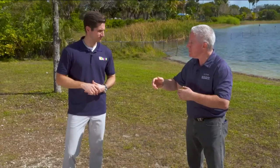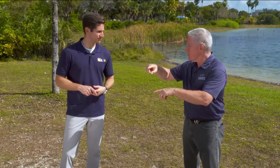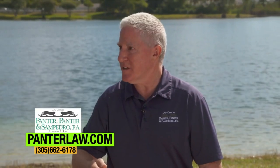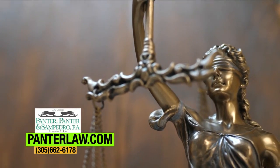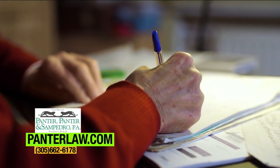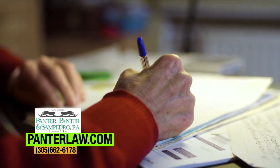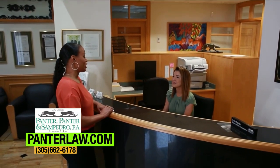I have a case I'm working on now where there was a gentleman that was riding his bicycle and there was a big sign. The sign fell down and all that was left was a 6-foot stub. As a result of us notifying them, telling them about it, they went out and they fixed it. So when we can fix things, when we can make things better, when we can hold people accountable, it changes everything. That's what we aim to do. We get people compensation for their injuries, but we help them. We help the community. We do our best that we can.